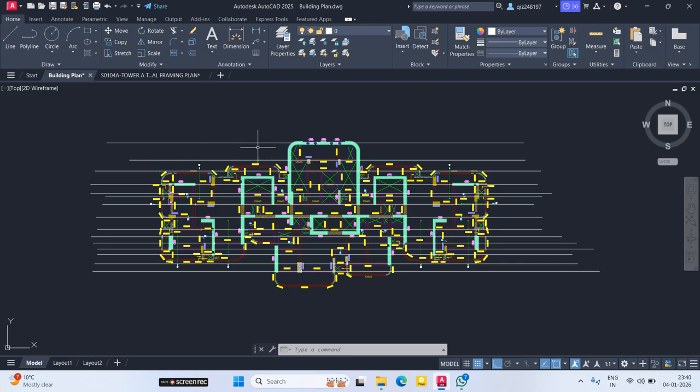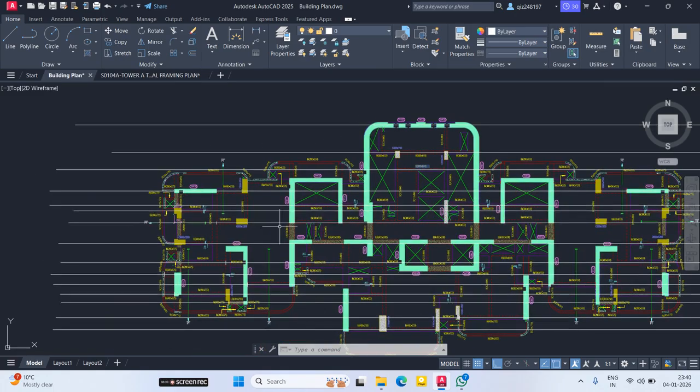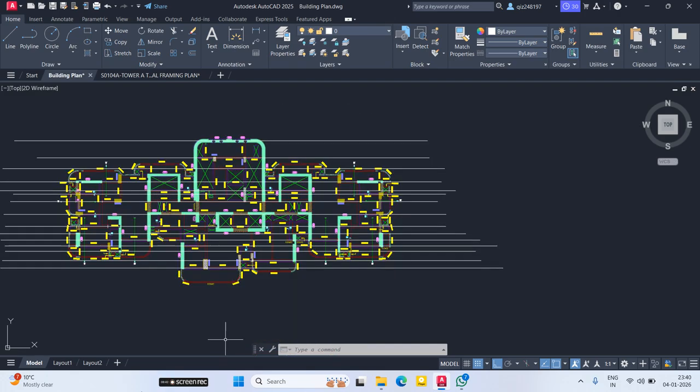Whoever does it the right way, I will accept that file and we will proceed with that file only. So it's a task for you all. Just do it for the X and Y direction, and the other things you can leave for me, like the dimensions. Just draw the lines and then share the AutoCAD file with me. Okay, thanks to everyone.